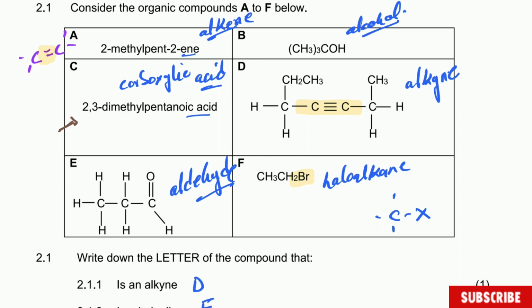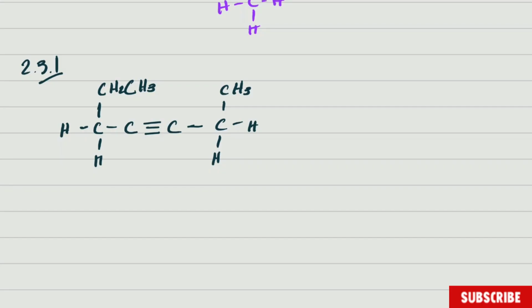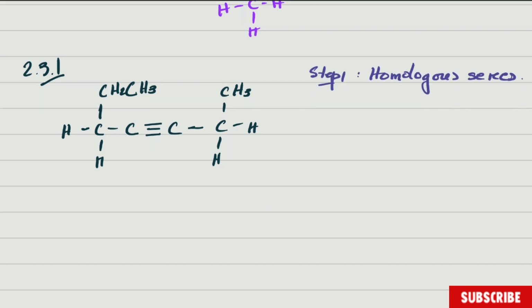So let's go to the new page. Okay, and here we are. This is the compound and we have to write the name. Now, we are going to follow certain steps. And the first step will be identify the homology series, which we actually did. So, the homology series is an alkyne, and therefore it will end in -ine. That is the first part we're going to have here.